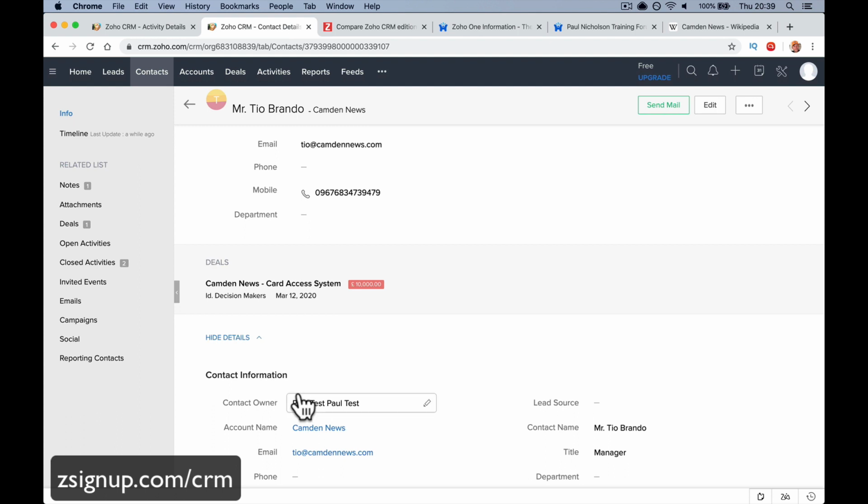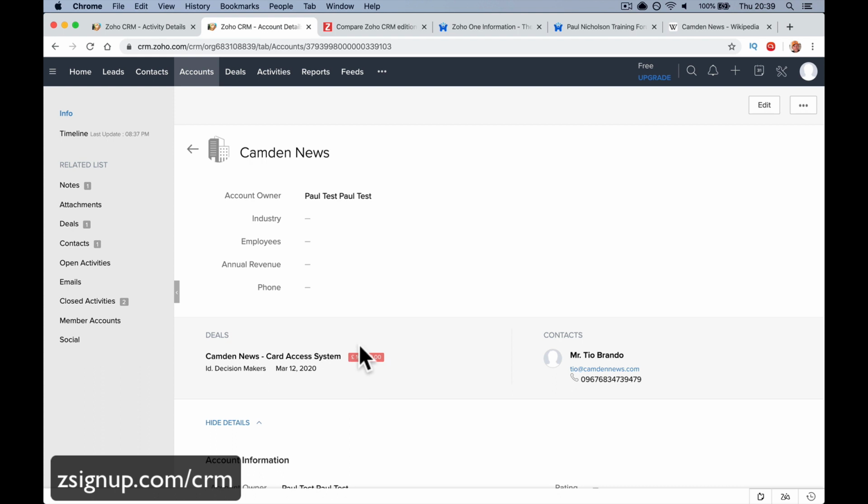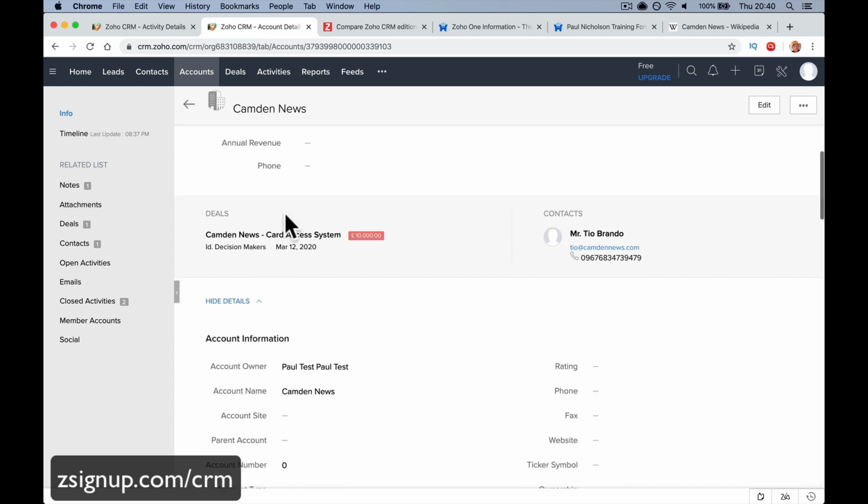So then we go into the accounts. Let's look at the accounts. So we go to the accounts, and we've got the same sort of information. The beauty with all these pages you're going to start seeing is the format's the same. Account, deals, contacts, activities, emails. Whether it's a lead, contact, or account, or even deals, it's all very familiar, and you're going to find the information. You can jump around.